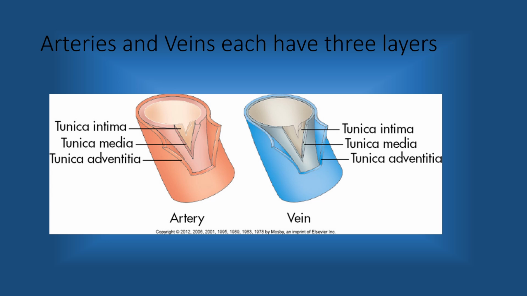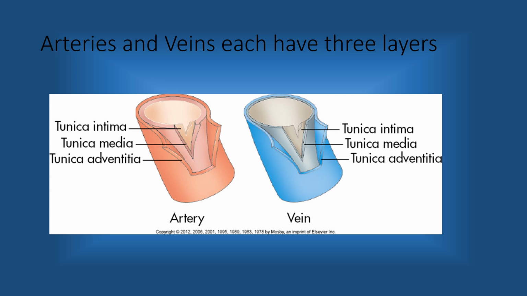All right, now your arteries and veins each have three layers. The arterial side is going to have a thicker tunica media. This is the middle muscular layer, and the vein is going to have a thinner layer of the tunica media. Okay, your tunica intima is going to be the interior layer. It consists of the endothelial cells that line the arterial passage, or the lumen of the artery. It's going to have connective tissue and then an elastic layer that's made up of elastic fibers.